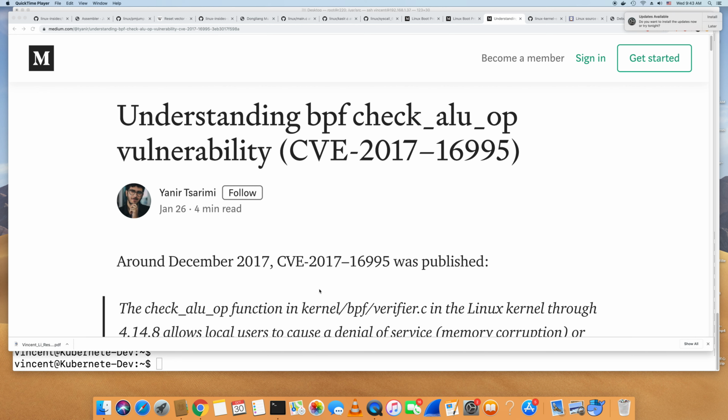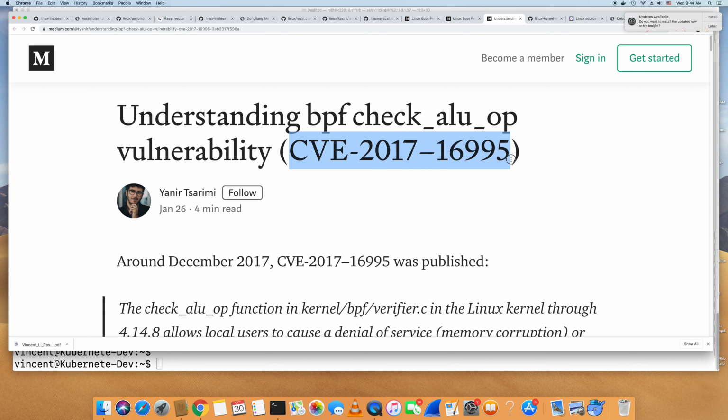Hello. Recently, I've been learning Linux BPF, Berkeley Packet Filter, and I noticed an article talking about a BPF vulnerability.